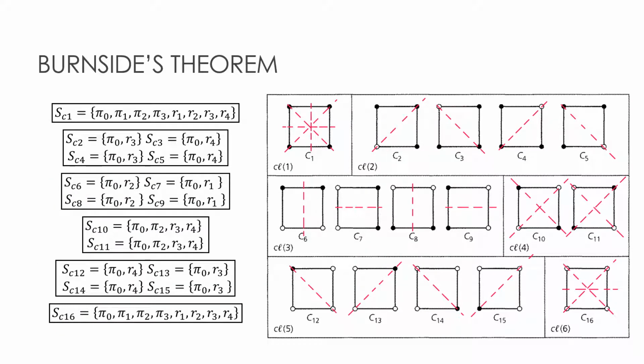Now if I continue that process and look at C2, again I'm looking for the number of stabilizers. If I don't rotate at all, I get the exact same thing. If I do any other rotation, it's not going to work because this white guy is going to end up somewhere else. So the only way I can end up back here is if I go 360 degrees or don't rotate at all. So notice I've written pi 0. In terms of reflections, this doesn't work, this doesn't work, this doesn't work, but the one I have marked in pink does work, which we're calling R3.